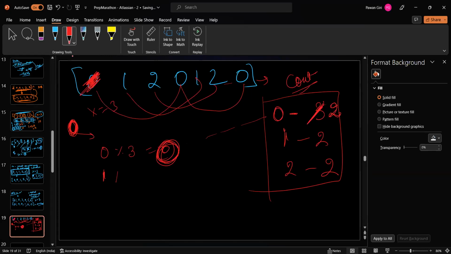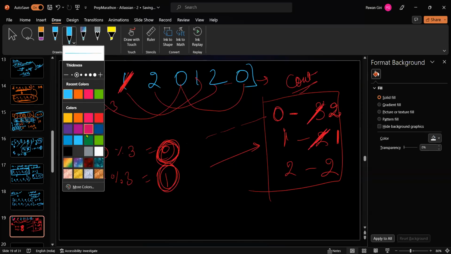Can I get 1? Let us do the modulo first. You get 1. In my map, 1 is occurring 2 times, which is greater than 0. So I can get 1. Good. I'll get that 1 and reduce its count because 1 is used. So its count is decreased by 1.